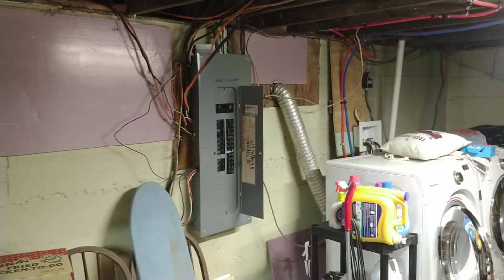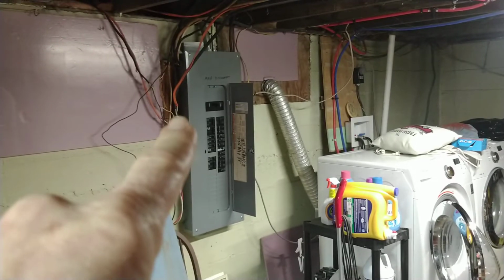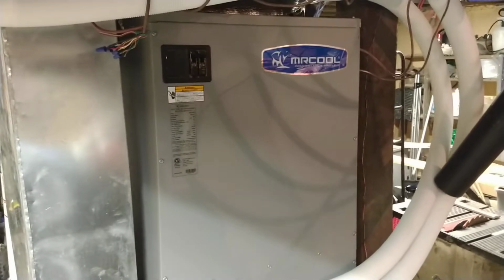Okay, the way I hooked it up wrong was in the breaker box over there. I had my auxiliary heat on a 60 amp breaker on the left side. I had my unit on a 15 amp on the right side, and it was saying that this air handler over here runs off of 15 amps.